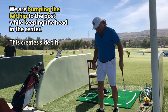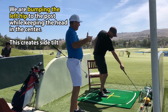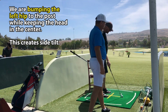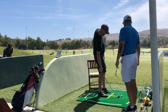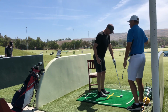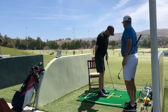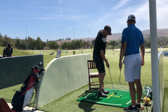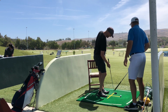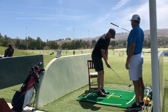Is there any way that you could describe what you're doing here? Is there any body parts that feel different? Anything you can put your finger on? Just the tilt, get my right shoulder down. The tilt to get the right shoulder down, right? Yeah. So but you feel like it's going down and around. Not as much as this going up. Got it. That tilt. This is just kind of okay. Interesting. The result of this. So you're feeling more of the left is the trigger of it rather than the right. Okay.